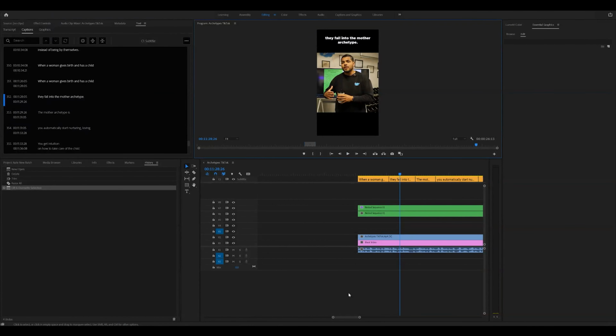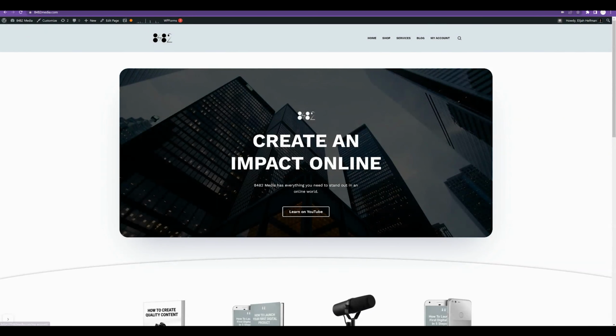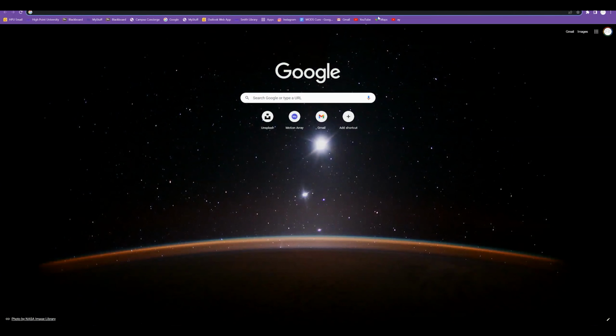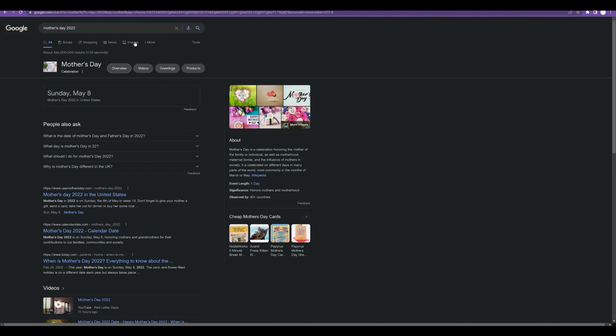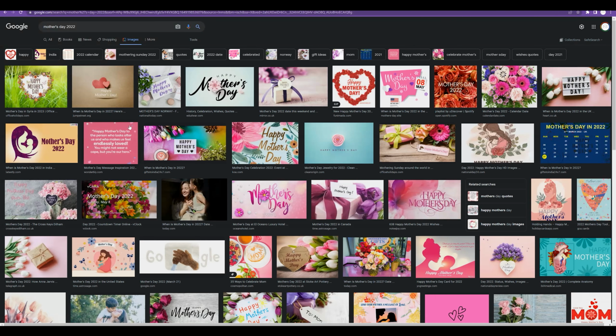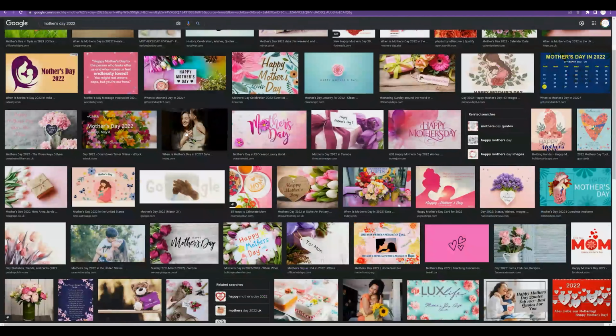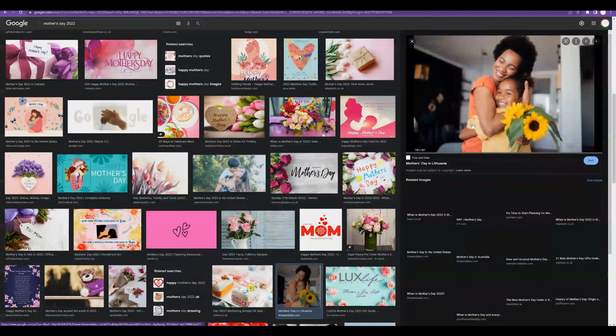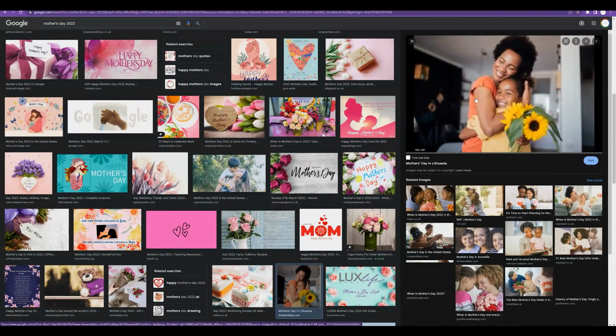All right, so he says when a woman gives birth and has a child. All right, so I'm just going to simply pull up Google and search for mother, and I'm looking for images. Okay, there's a few different types of images that you can use, and they're going to be PNG, JPEGs, etc. A lot of images that you rip from Google will either not be high enough quality or they'll be in the wrong format.